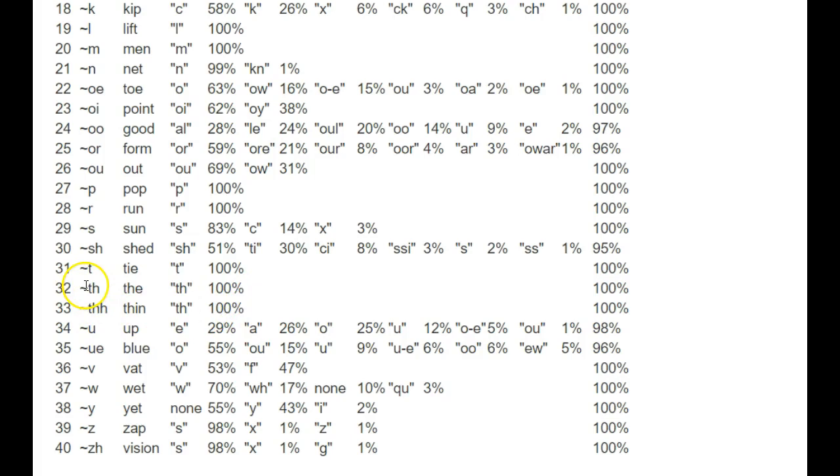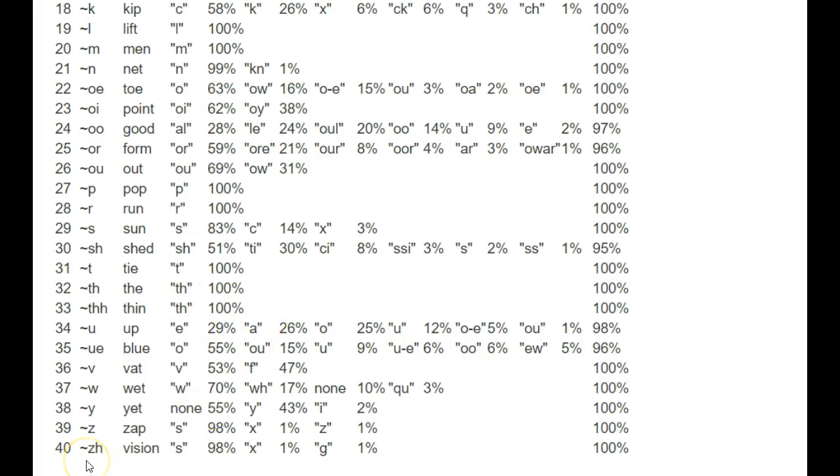Here's an interesting one. The TH sound, there are 2 TH sounds, as in the and thin. They are spelled differently in Truespel to differentiate. 100% of the time those sounds are spelled by the letter TH, so you never know, as in the word the and that versus thin and think. You never know which way to say it from traditional spelling, which I call Truespel for short. So that's an interesting one.